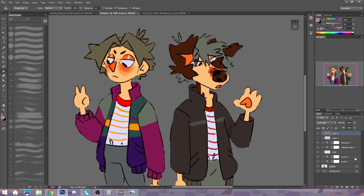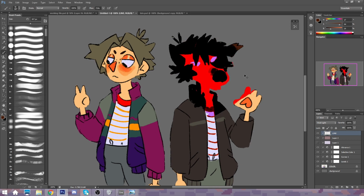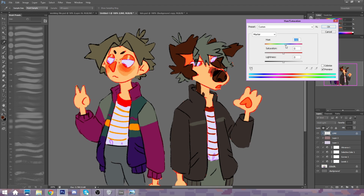And if I were to set the line art to Vivid Light and then color it some like brown. Woo! Also don't forget to lock the layer. It does have some cool colors. Not at the moment, I'm just using a random color. However, Ctrl U, again, find what works.